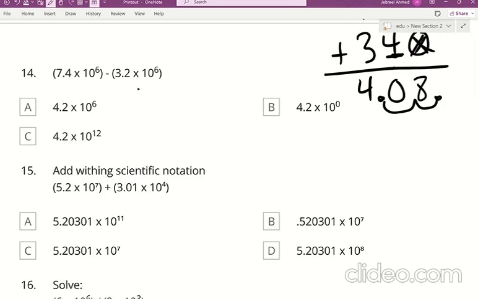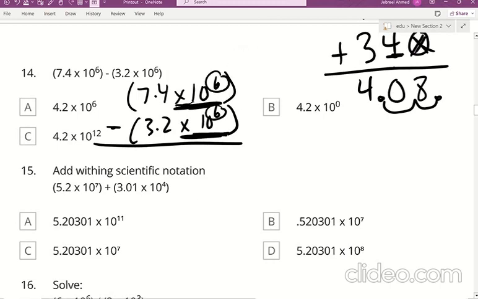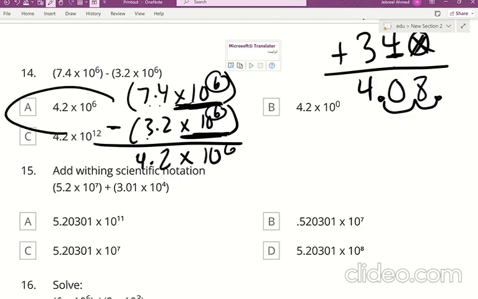So this one is subtraction, minus, so it's better if I do it like this. So if times 10 is both to the same power, right, to the 6th power, these are like terms, so I just bring it down here, right? I don't have to do anything else with that. And here I have 7.4 minus 3.2, so 4 minus 2 is 2, 7 minus 3 is 4. My answer is 4.2 times 10 to the 6th power.